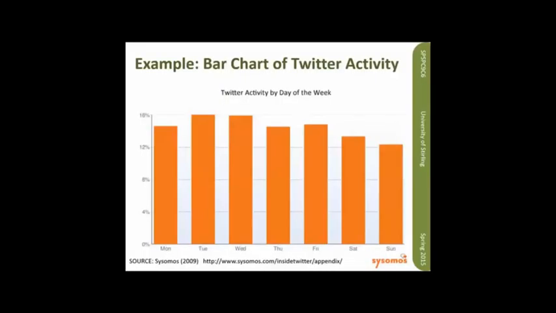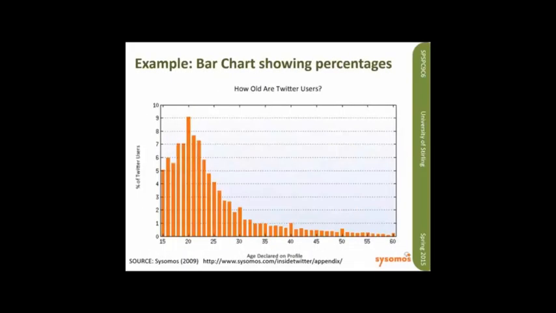So we've got categories here, Monday to Sunday, and we've got the percentage of tweets on that day. And it gives you some sense of this pattern. There's not a lot of variation, but there's the highest number of tweets on a Tuesday and Wednesday, and it's the lowest on a Sunday. Okay, so we get some sense of spread across the week, rather than just presenting it in a table. Our categories are on the x-axis, the percentage of the activities on the y-axis, and that communicates the spread.